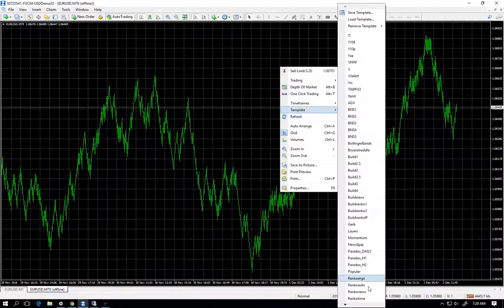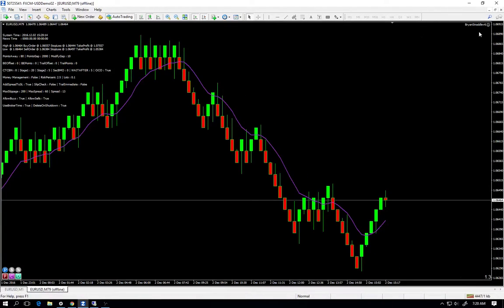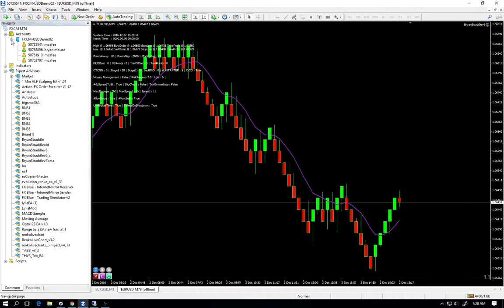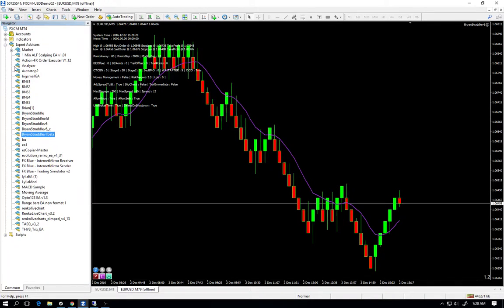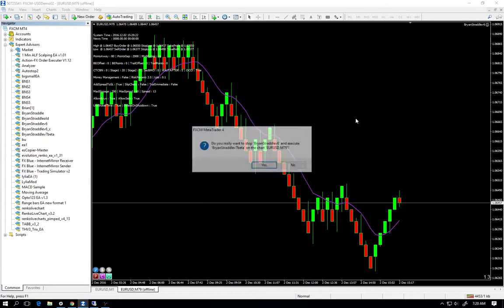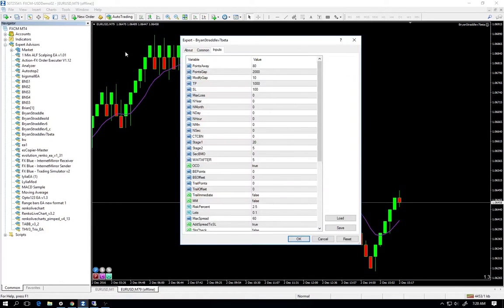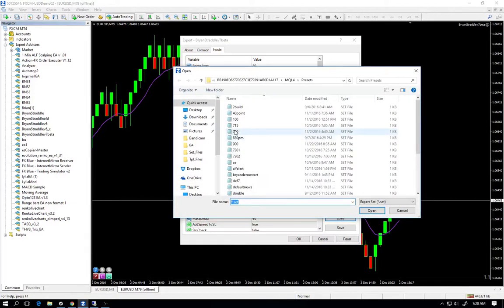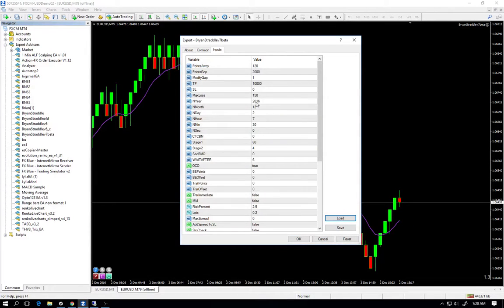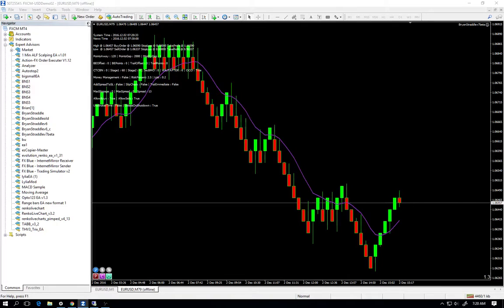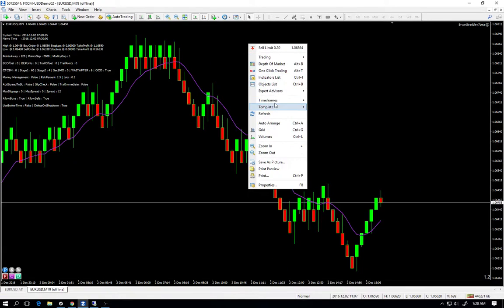Template. Renko News. I might have to flip this out here. Okay, so I'm running the old one, so let's flip this out real quick. And I'm all set up there. Just let me save this with the new one in there.